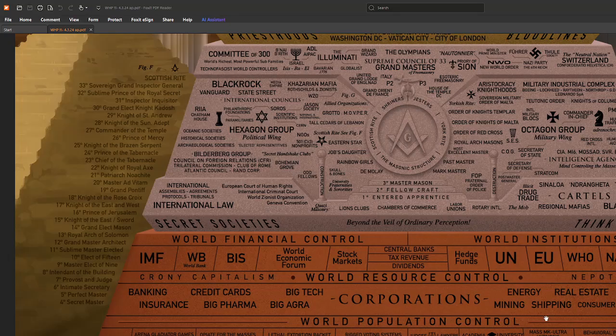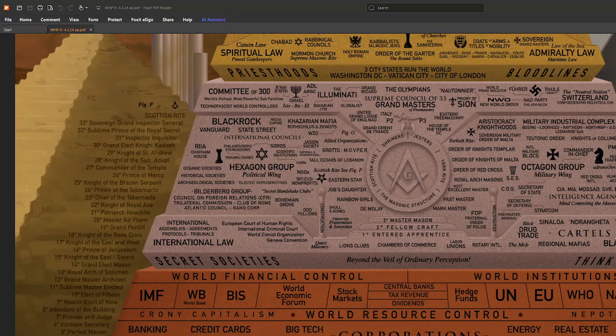So, moving along to the silver tier. This is very interesting. Over here on the left, he's got international law and secret societies. Over here on the right, he's got think tanks and drug cartels, international cartels, and the black market. So right here in the center, he's got Freemasonry. And this symbol you might have seen before. It is a symbol of architecture. And the G for Grand Masters of Freemasonry, and the G for God, the G for a lot of different things.